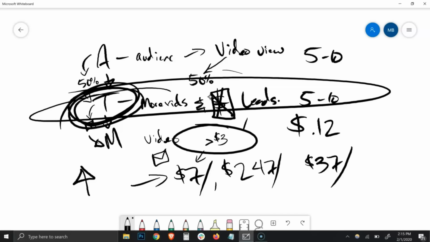Am I spending a little bit more money on them up in these other ones? Absolutely. Somebody who cost me $3 here might cost me 30 cents here, and they might cost me 30 cents there. You think I'm tripping off of $3.60 cost per customer? Absolutely not. I'm going to be buying these all day long. I'm going to be scaling these up.